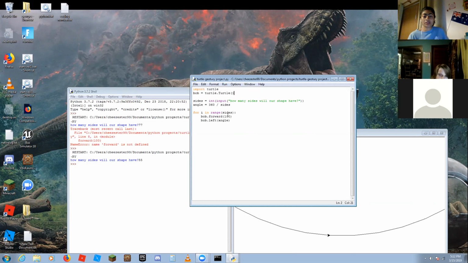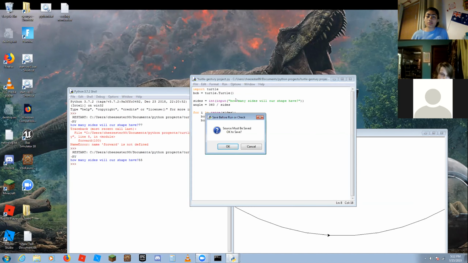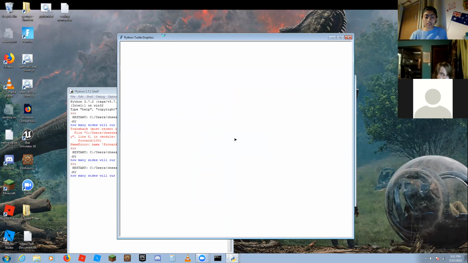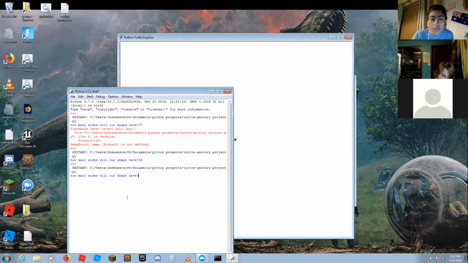What we can do is, do you see how when we run our program, the cursor starts in the middle of the screen? We can actually make it go down a bit so that it starts on the bottom left or something, or on the bottom, so that it has more space to draw the shape. So we can make it move down. So I'll show you guys how to do that. Yeah. So let me share my screen.